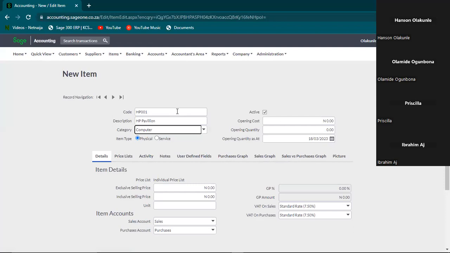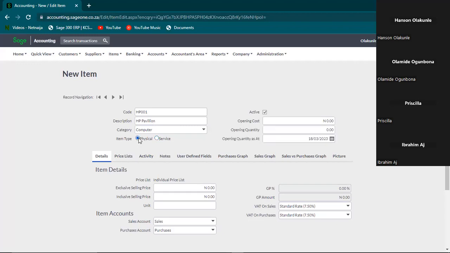Now, a good thing about the software is that when we refer to items, we don't necessarily refer to physical items. Sometimes we refer to service items too, because you want to sell services too, right? So the system allows you to determine whether the item you are creating is a physical item that is quantifiable or a service item. Service items are services that you provide to people, like this training we are giving you guys now is a service, right? So I should be able to raise an invoice to our president at the end of the day. So you can create service items on the system too.